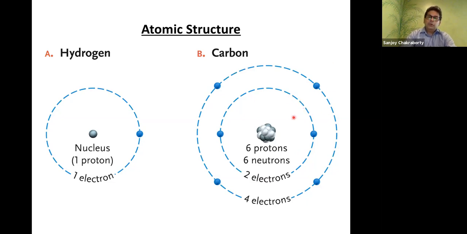Now, the second point is very important. The farther the shell is from the nucleus, the higher the energy of the electron there. Electrons always try to accumulate in the lower ones, but if they can, they go to the higher. So the energy is higher the more you go towards the outermost shell. So the electrons are on those shells.